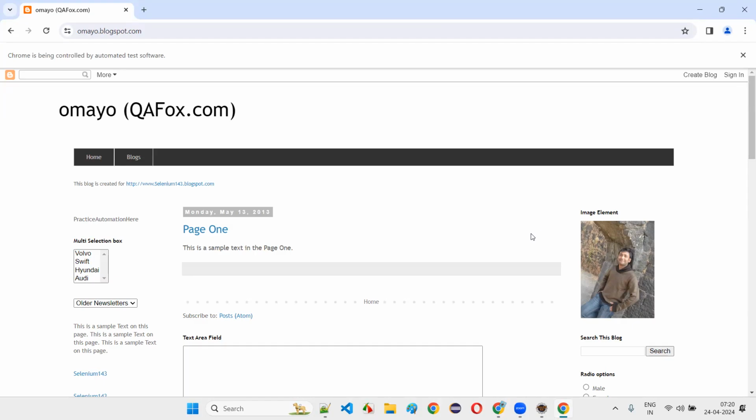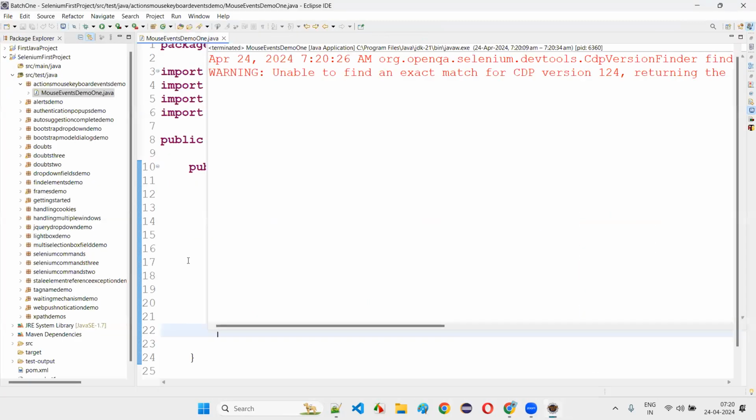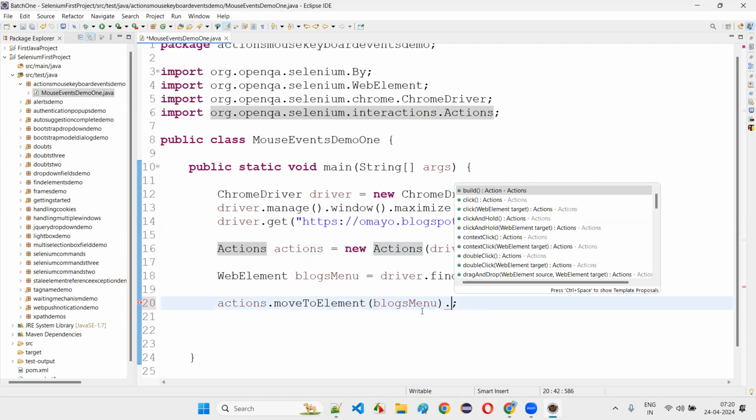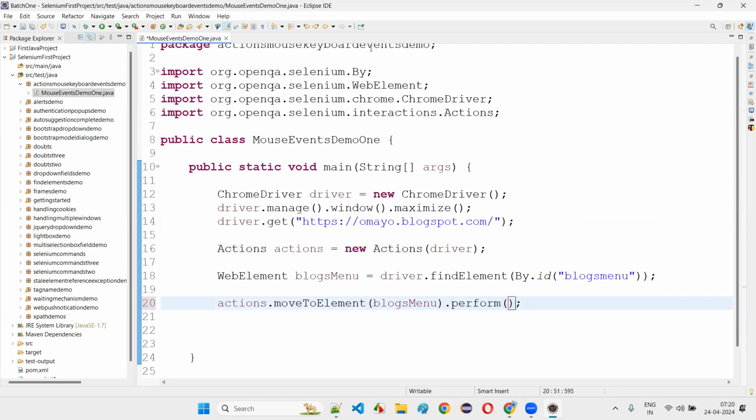The reason for that is, all the commands, all the predefined methods of the Actions class need to end with a command known as .perform. What is the command name, guys, that you should not forget? Perform. You have to write .perform. Everyone type in the chat box, .perform.